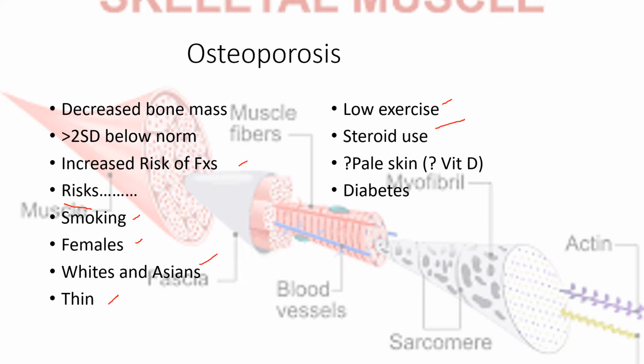We do think, again, that maybe decreased vitamin D is a risk factor. There's a lot of speculation of what's going on with vitamin D. Be very careful to take it as gospel. We think that there's a lot of risk. We're not 100% sure. There's not a whole lot of evidence that supplementing vitamin D does improve depression or any of the other things that we thought it did when we first started noticing that people had low vitamin D levels. We do see some benefit as far as decreasing fractures, though.